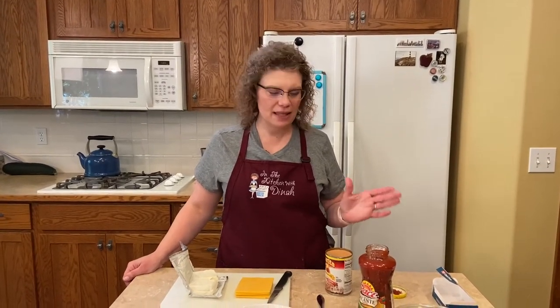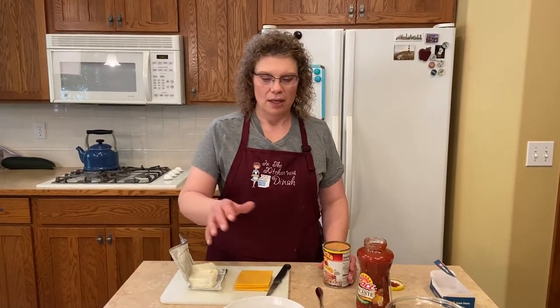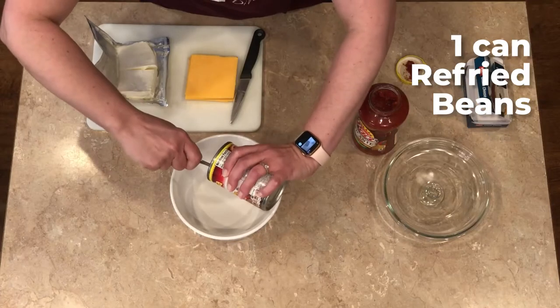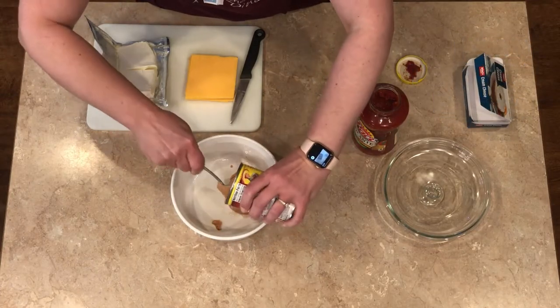This is a great thing. I don't know how many years we've been eating this, but we usually have it Sunday after church. It's got four ingredients and it's become one of our favorites. I'm only gonna show you how to do it today. So we've got a can of refried beans, and I'm gonna make just a half a batch. Usually you'd make the big, huge can, but.